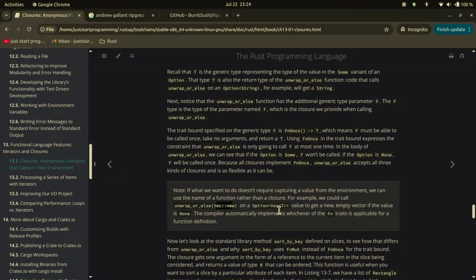The compiler automatically implements whichever of the Fn traits is applicable for a function definition. Okay, so here we are borrowing. It doesn't require capturing a value from the environment. The name of a function rather than a closure.